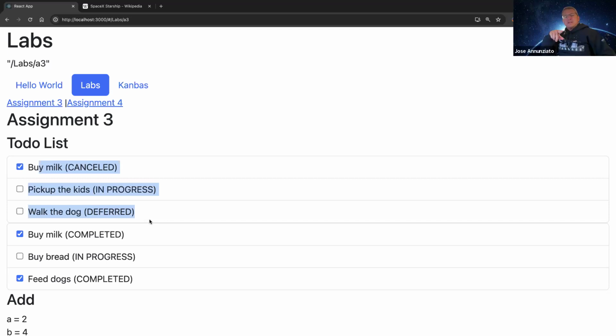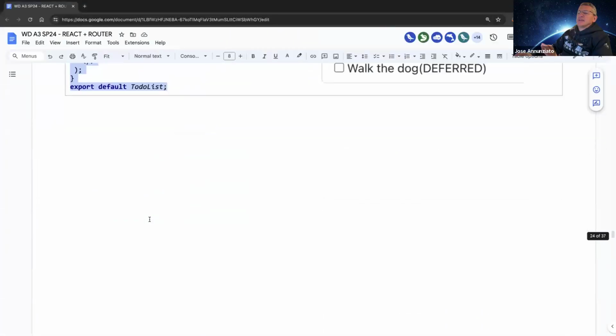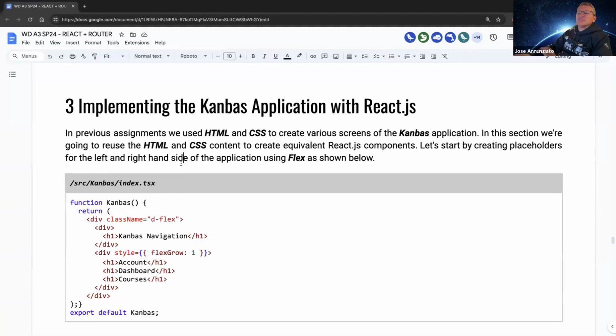So let's take a short break, and when we come back, we're going to focus on the second half of the assignment, which is re-implementing the Canvas application that we've been working on for the last month or so. We're going to bring over a lot of the HTML, or you can just use what I'm suggesting here. But certainly you're welcome to bring some of that. We'll bring some of the HTML, some of the CSS that we've done in previous assignments, and try to use as much as possible, so we don't have to reinvent the whole thing from scratch. So let's take this quick break. We'll be right back.